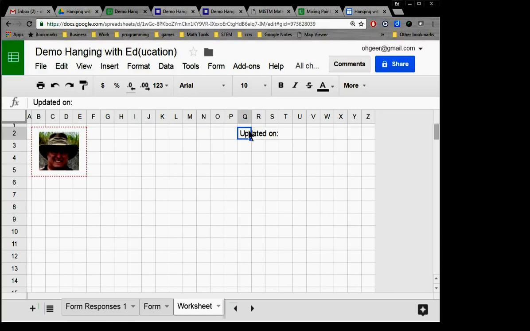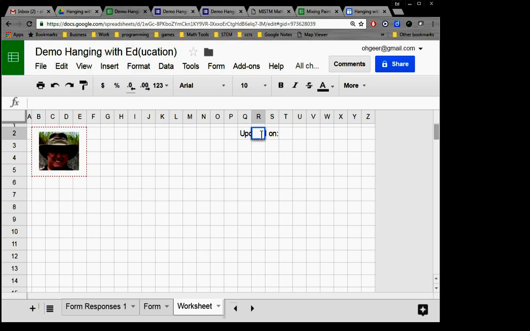And I'm going to do that by clicking right here in the Q2 area. Because if I click over here in R2, for instance, notice there's nothing here in my formula bar. For those of you not familiar with spreadsheets, again, remember that what you see on the screen is not what's in the square.